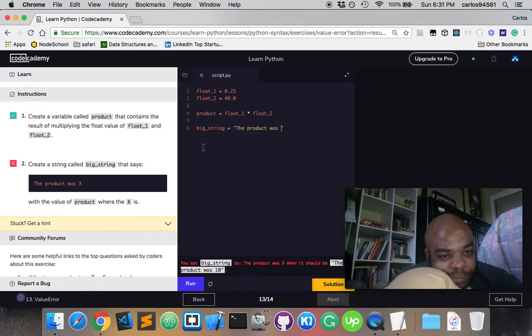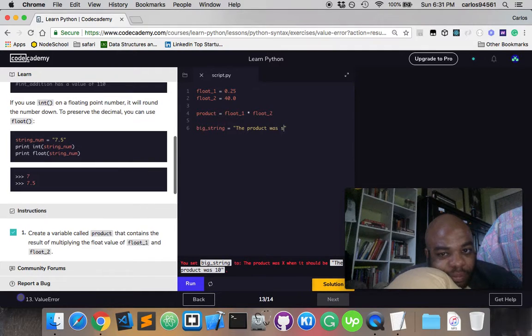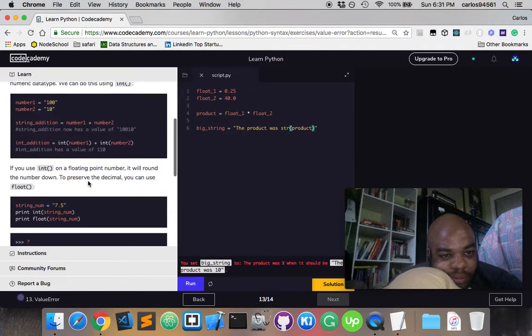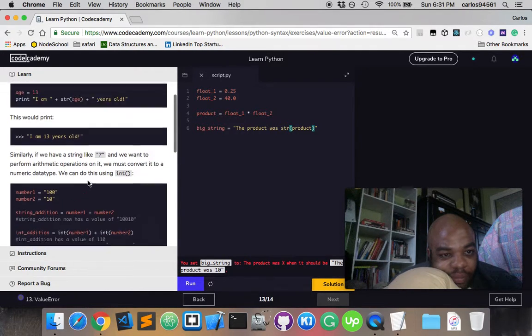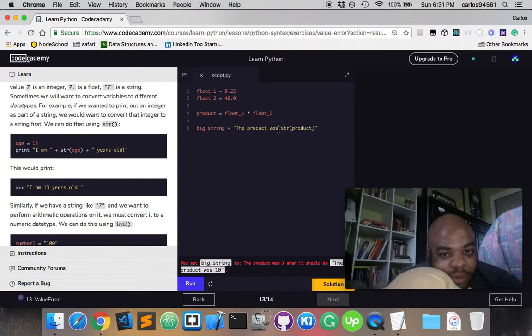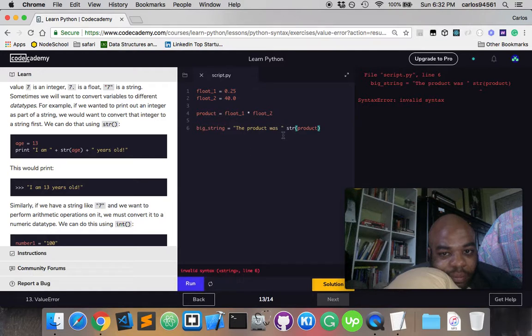Let's do str product, space, parentheses, and then run that. And we should add that together rather than just leave it floating out there.